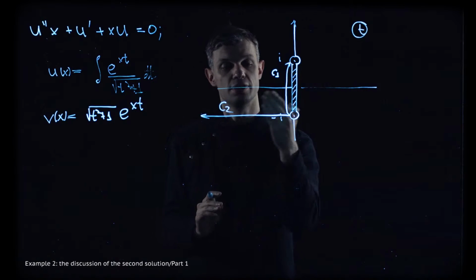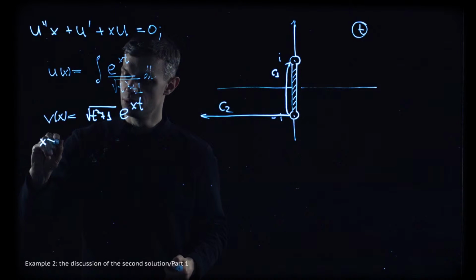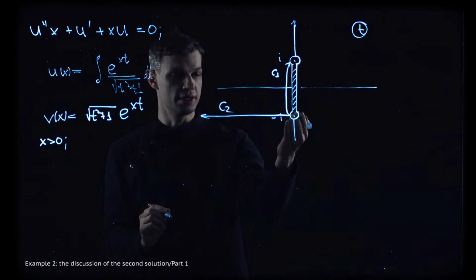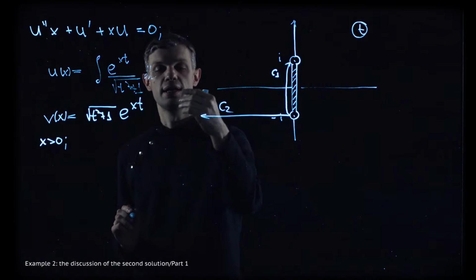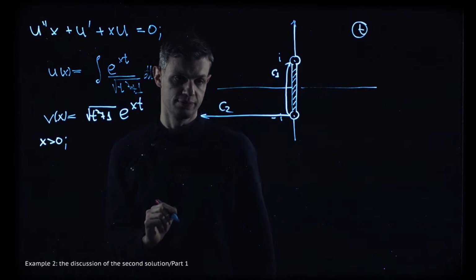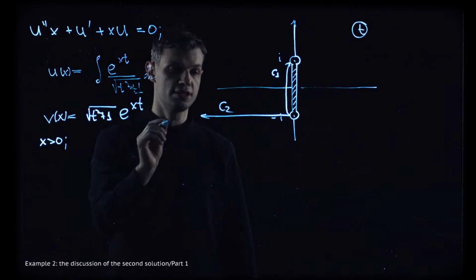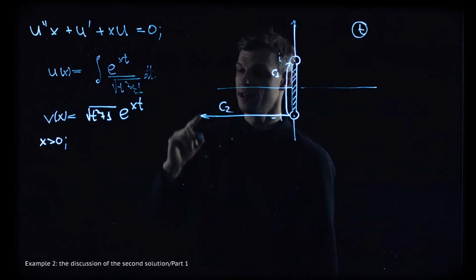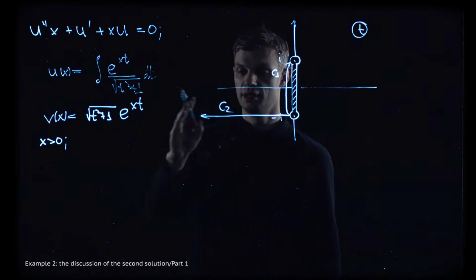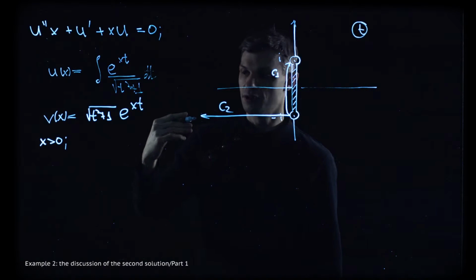So this contour is good only when x is positive. Why? Because this v function vanishes at the point t equal to minus i, and then at t tending to minus infinity, as long as x is positive. But when x becomes negative, then this direction is no longer a good one, right? In fact, the contour may go to infinity in the whole left region of the complex plane.